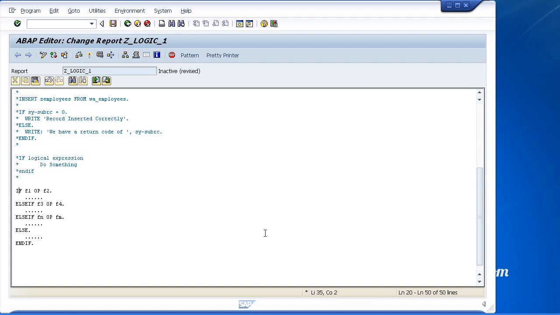So we have our if statement. Now I'm going to do this. I'm going to create a data statement that's going to hold an employee's surname. So I'm just going to create a field called surname, type character, and I'll give it a length of 15 and pretty it up. We're going to set our surname to a value.